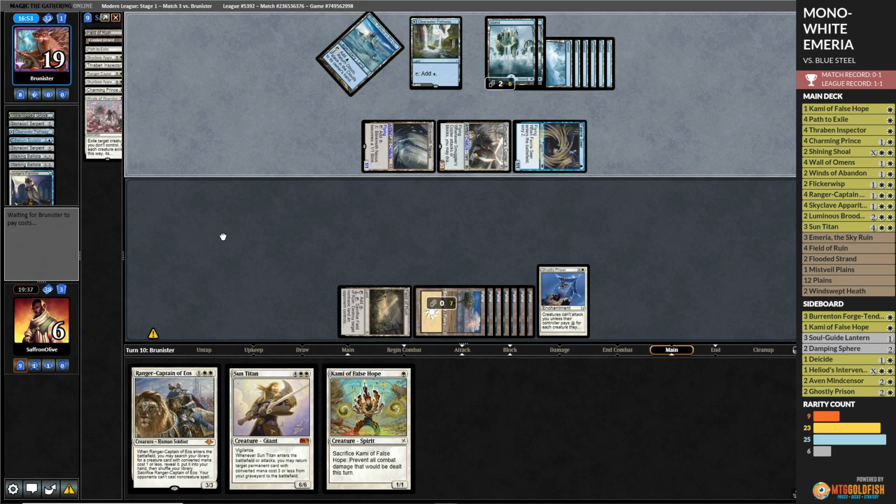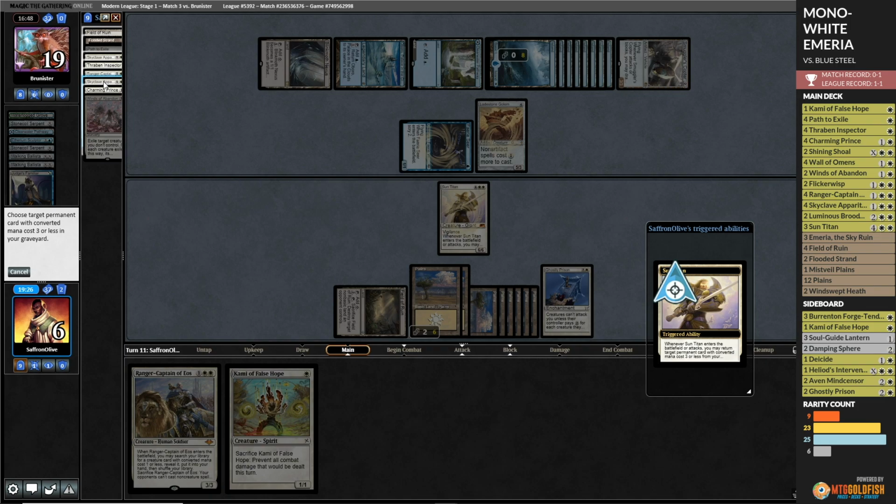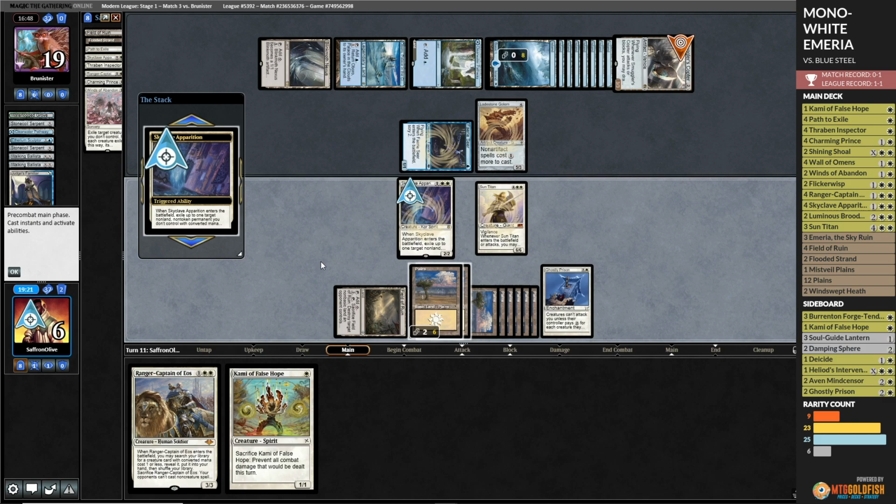Awkward. Opponent somehow finds Lodestone Golem number 4. That is pretty impressive. Well, play a land. Play Sun Titan. Sun Titan gets Skyclave Apparition. Skyclave Apparition gets rid of Smuggler's Copter. Kami of False Hope. Go. All right. Well, we shall see.